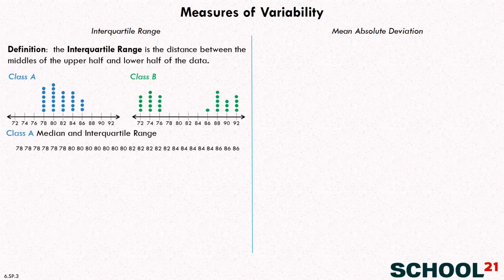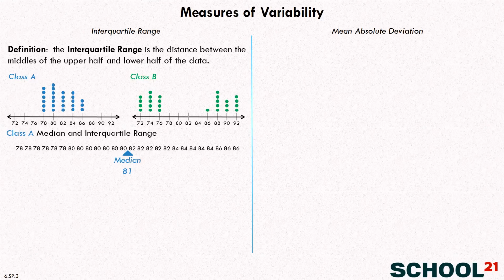In this case, if you line up all the data points as we've done here and divide it in half, you're going to find that the halfway point is exactly right there, between 80 and 82. When the median is between two of the data points, you take the average, or the middle. The middle between 80 and 82 is 81. You can also calculate that by adding 80 plus 82, which is 162, and dividing that by 2, and you get 81. So let's go ahead and write that. The median of this data set is 81.